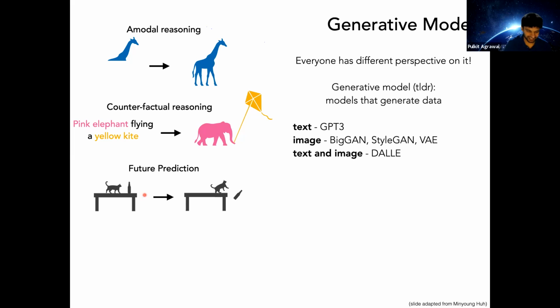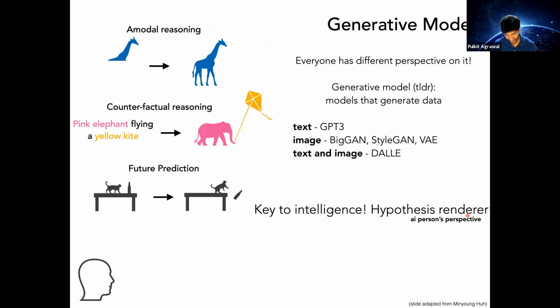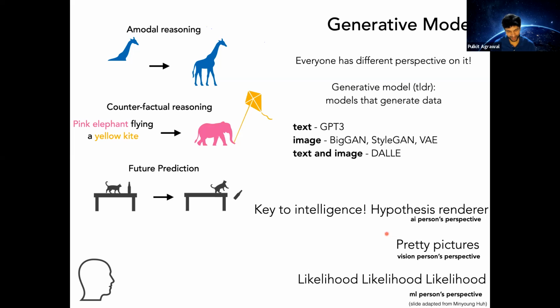Another thing is future prediction. Can I predict what's going to happen in the future? A lot of what we saw in model-based works was trying to generate future predictions, and how we leverage future predictions to infer actions or do planning. Then, depending on whom you ask, someone might say, if I can predict the future, that's all I need to know. That's the key to intelligence. So that's maybe an AI person's perspective. If you're talking to computer vision people, they might say, well, I love pretty pictures. This is what generative models do. But if you are a hardcore machine learning person, you might just say likelihood, because now I'm able to describe the data in a small number of bits. And that is what I care about.